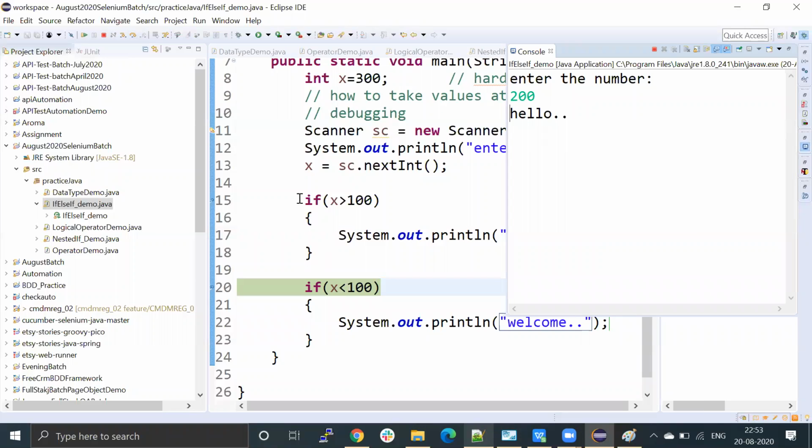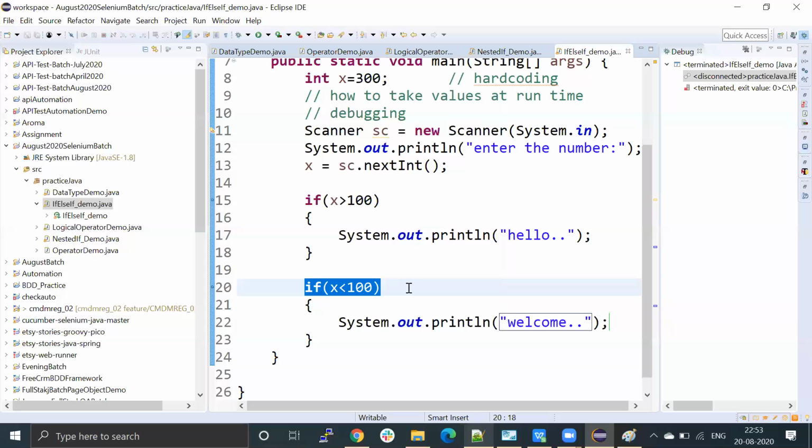But again, if this condition is satisfied and you have another if, then it's just a waste of comparison. The computer takes time on the comparison part. Though this condition will fail and it won't execute this particular part, the comparison is still going to happen. So that is one advantage of using else if. If I put else if here, then it won't come to line 20. It will directly come to the 24th line.